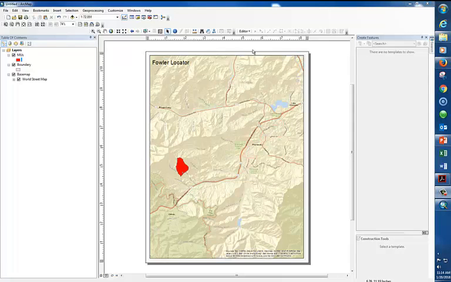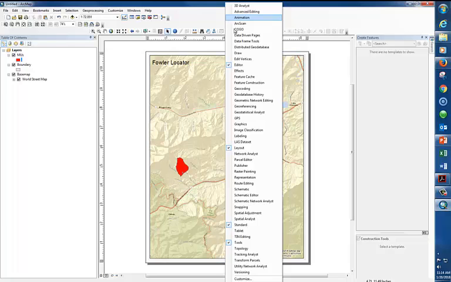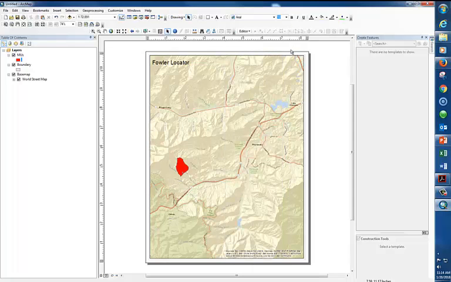And I'm going to also open up my drawing tool, and it's not listed here, so in order to do that, you do a right mouse click up where your toolbars are, and you'll see draw. And now the drawing tool gives me options. I'm going to actually just go ahead and do a text box right here. And I'm going to just type in Fowler Forest.